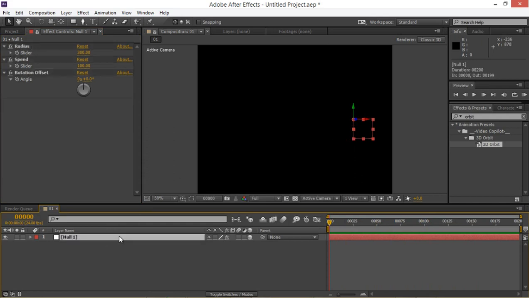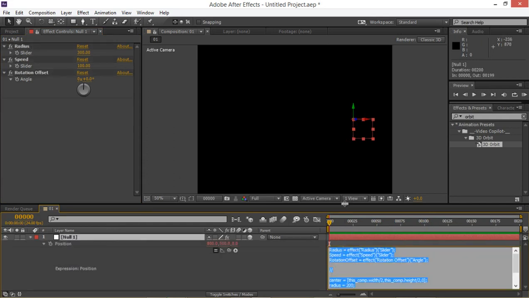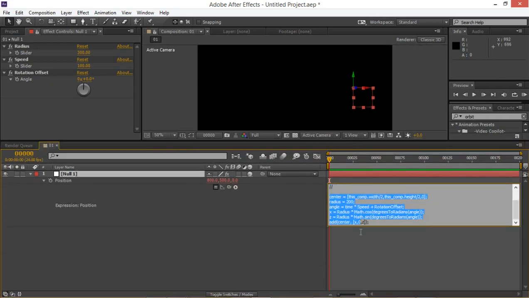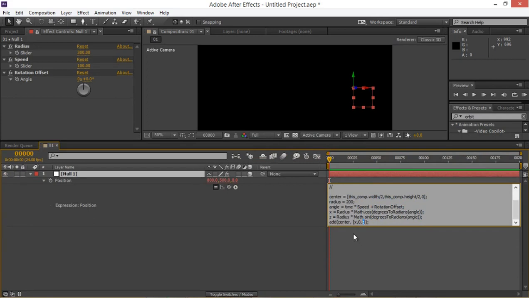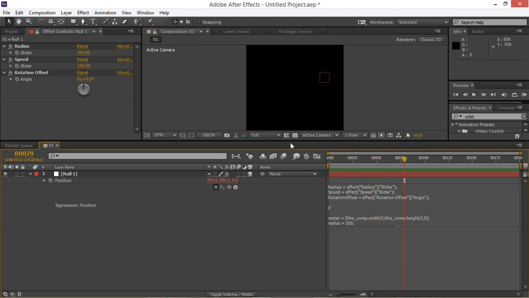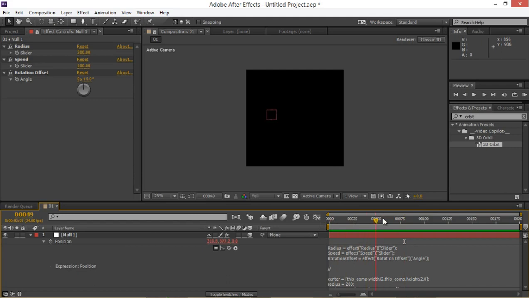So let's hit U, and you can go to the expressions that make up this preset, and down here, instead of this, change this Z to 0, the second value, which is representing the Y, to Z, and that should work. Now, as you can see, we have the null rotating around.